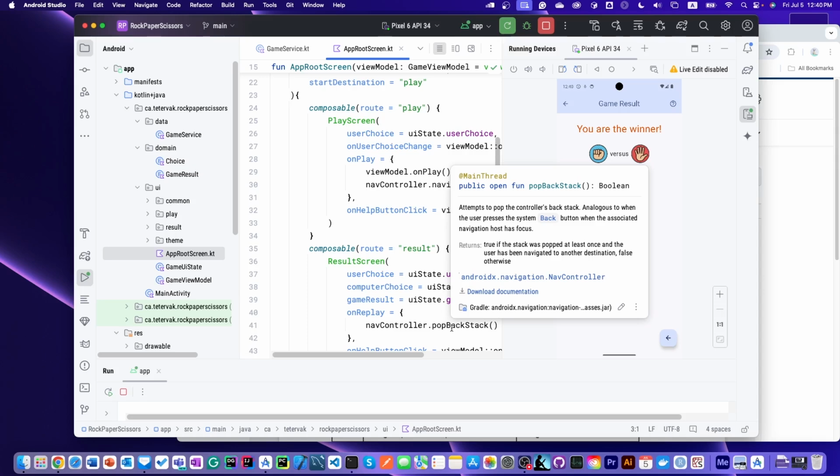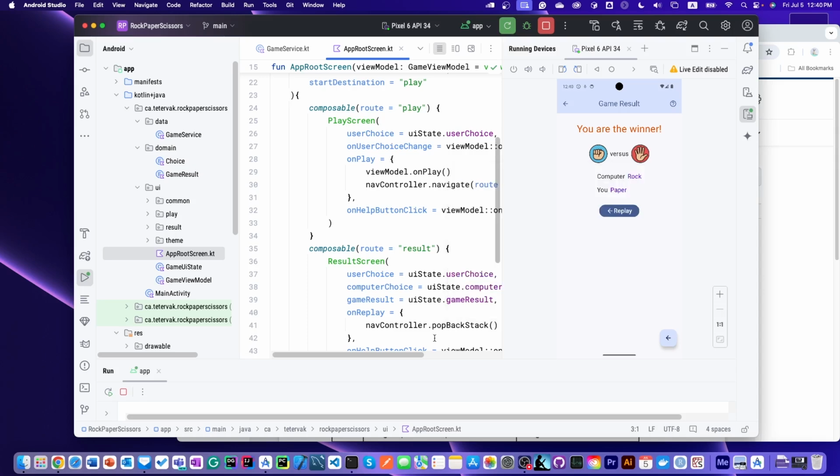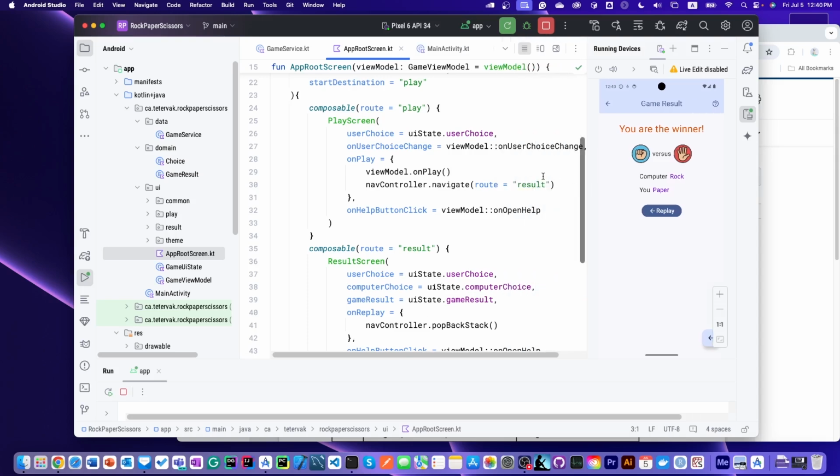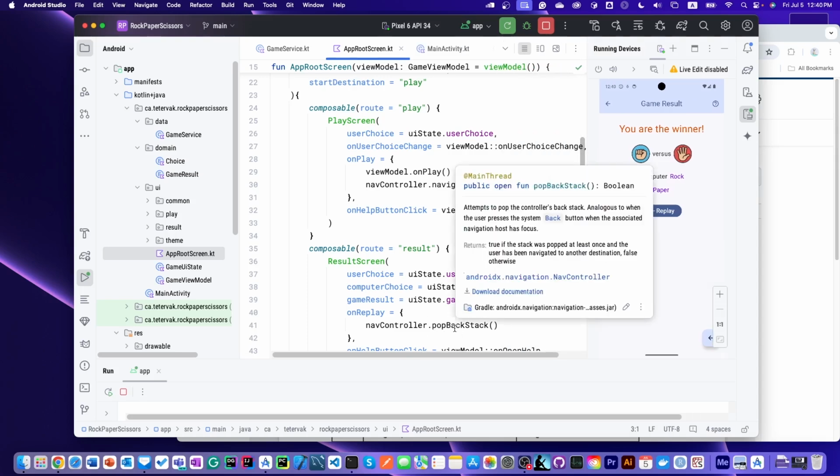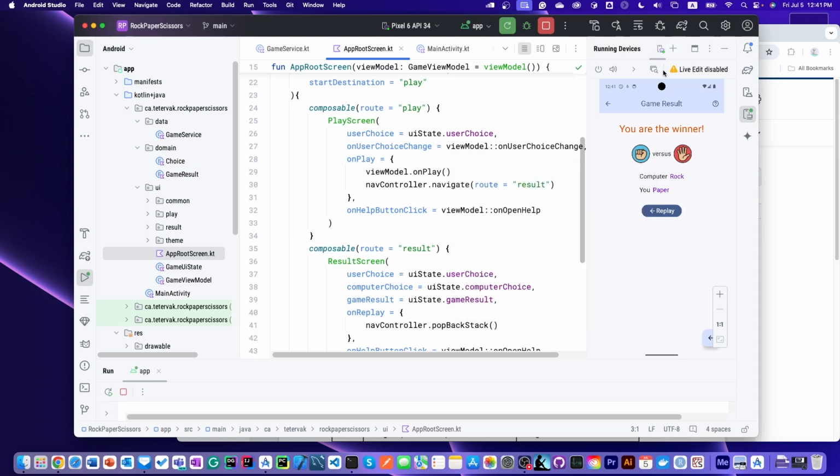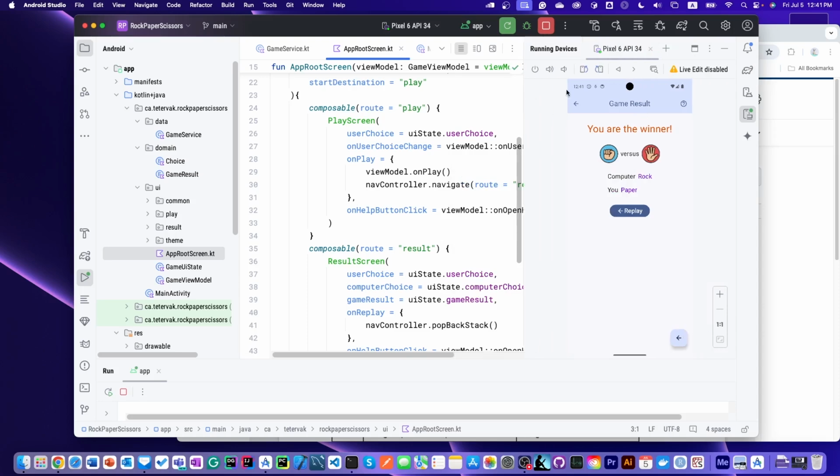So although it looks like the same, if I navigate to play, we do the same, navigate, route, play. Its behavior is not the same. And we will notice that it's not the same if we use this button.